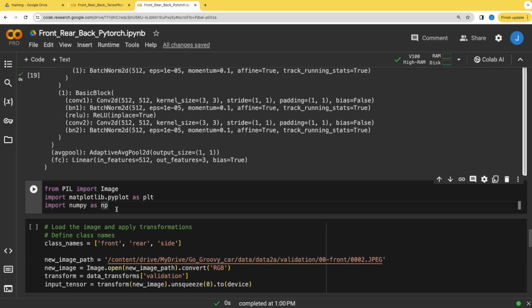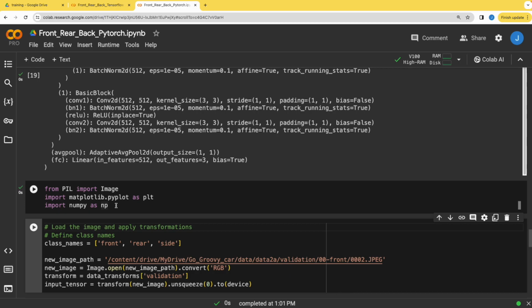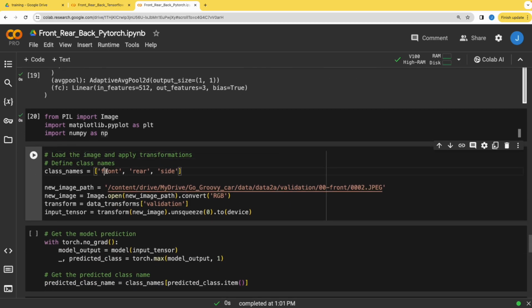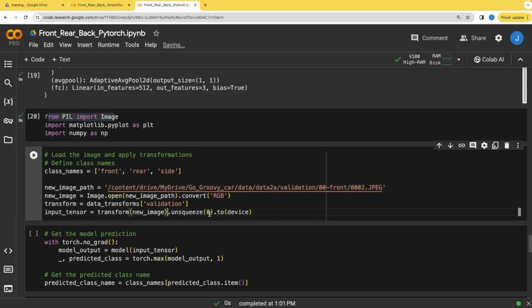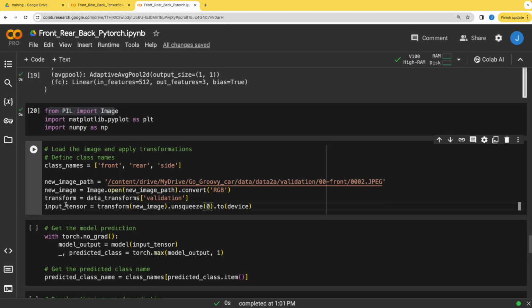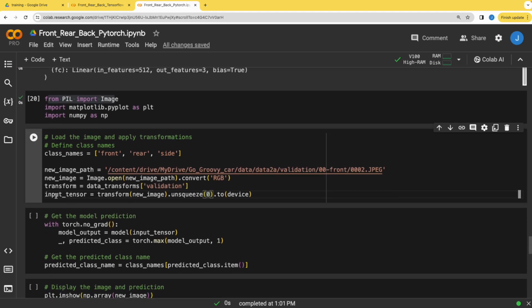Now we'll try to retest the model on some images that we have. We have defined again the three classes, because the classification is from these three classes only: front, rear, and side. We pass a new image. We open it with the help of Pillow, a library which can help you to work with computer vision, and then you unsqueeze it, pass it to the device, and make it in the form of a tensor.